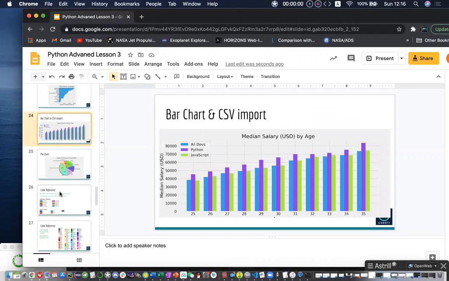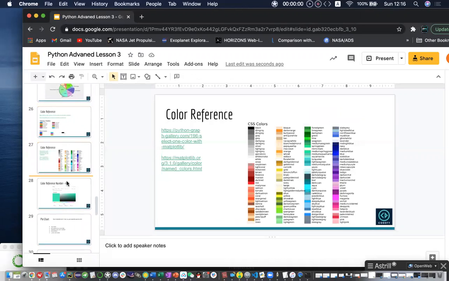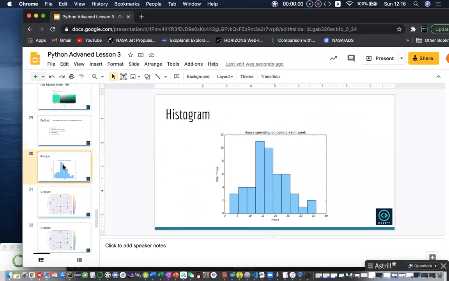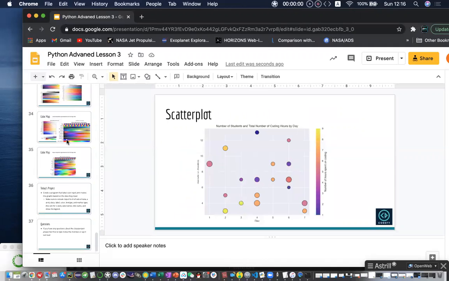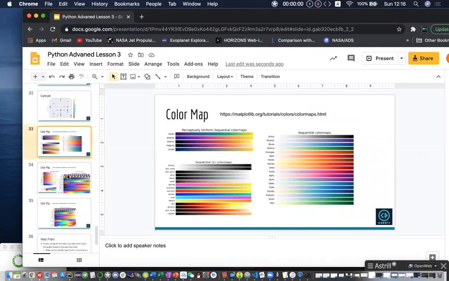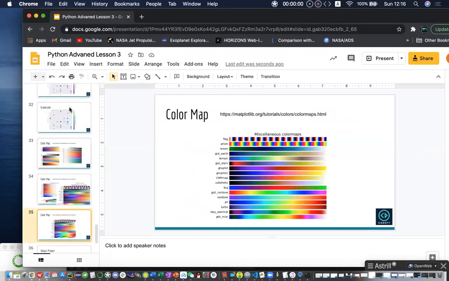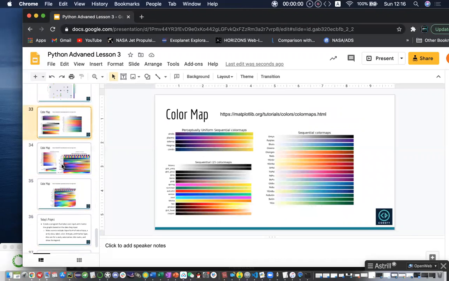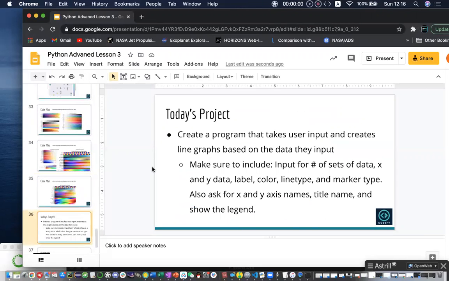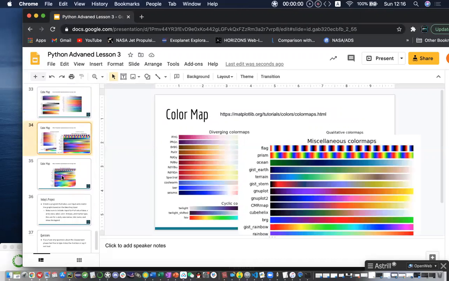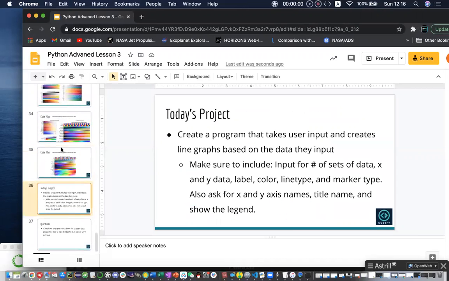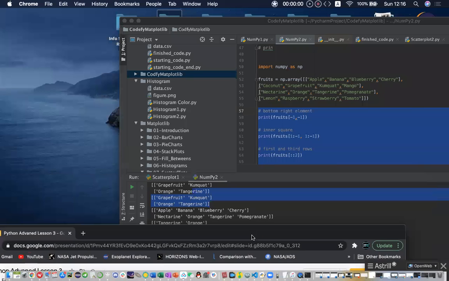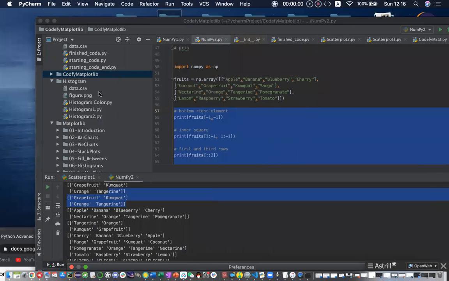I talked about bar chart, pie chart, color reference briefly, and also histogram and scatter plot, which we talked about in lesson 4. Color map, I haven't talked about in detail, but it's also something in lesson 4. And I think I forgot to send the link to the group chat, as I promised to do. Okay, so I will see the code. I would not like to code now, but I will just basically go over that.